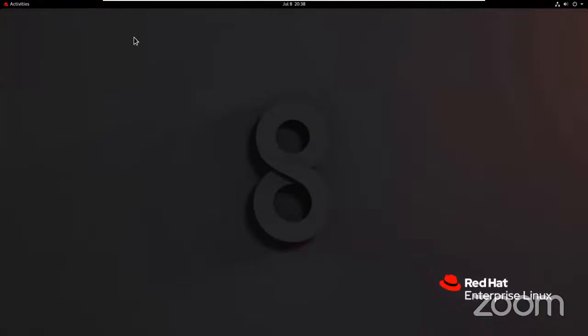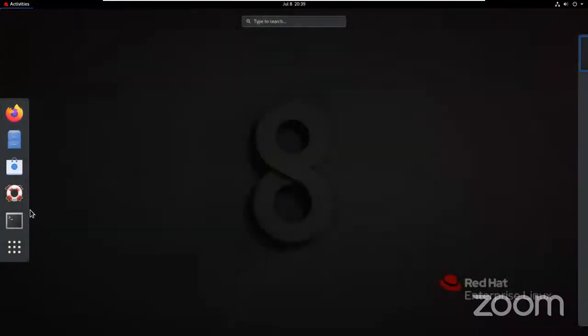All right. So this is how the Red Hat Linux operating system looks. You have a wallpaper and desktop icons. Right now icons are missing, so I can get them back if I want to. On the top left, you see Activities. If you click Activities, you get a side dock.